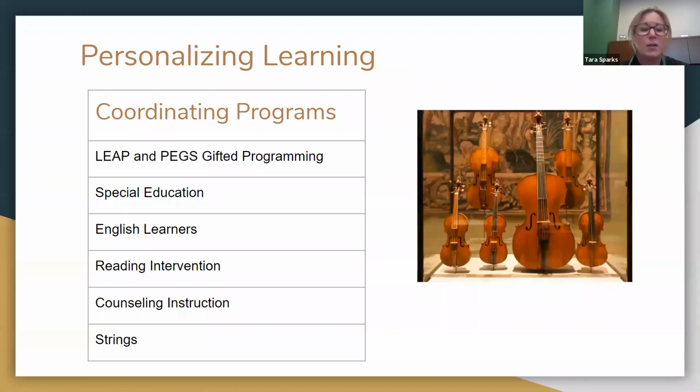And then strings, there was a question already in the Q&A about strings. So strings, our 4th and 5th grade students will meet with their strings teachers on Mondays and Wednesdays in that asynchronous time from 2 to 3:15. And then our 5th graders will do strings on Tuesday and Thursday on that same time period. So that schedule we definitely have locked down, and then the others are in the process of being finalized now.